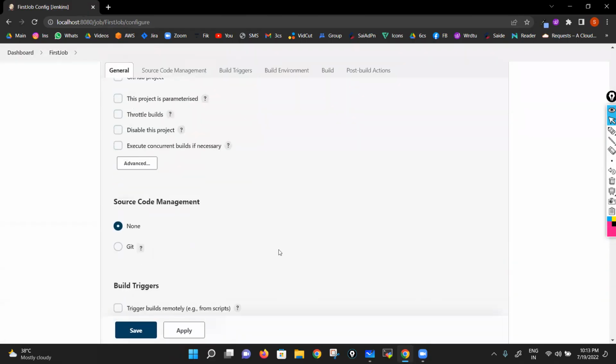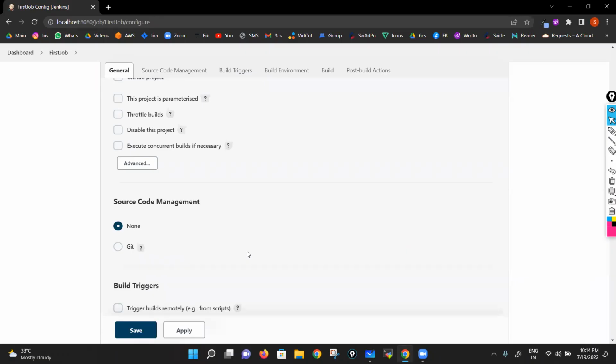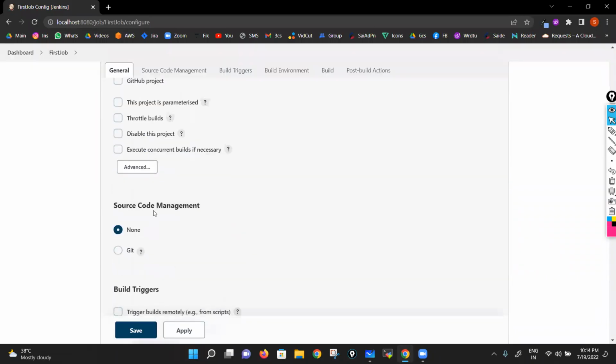See, one more thing I would like to do. While installing Jenkins, we got the Git plugin by default. So that's why you are able to see the Git option. The more plugins you add, the more options you get. So if I uninstall the Git plugin, then this option will be disabled. So that's how you can customize Jenkins. You add more plugins, you will get more options. You remove plugins, options will be deleted. Simple. Anyways, we are going to see plugins and all these things.